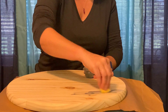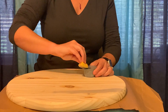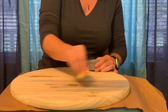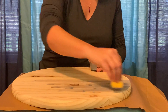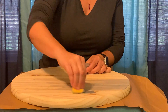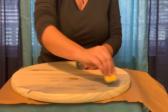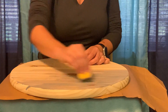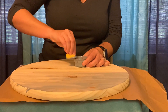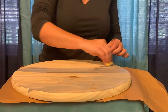And then you're going to go with the grain of the wood — whichever way the grains go, that's the way you need to go. You will not use all the stain that comes in your bowl, so do not be concerned if you end up with more stain left — that is perfectly fine. If you want your wood to be stained darker or lighter, then you just use either more or less stain, depending on the color you're going for. So you just rub straight across in long strokes until you are finished doing all the surface, including the sides.